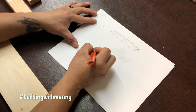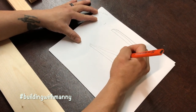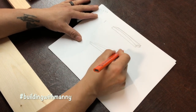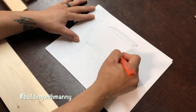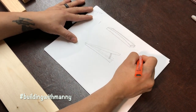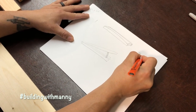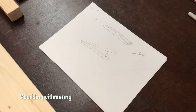Basically, once the ramp is built, we're gonna do something like this. And my way of thinking is the best way to do it is to put a small stick so you can raise this as high as you want it and as low as you want it. You can take it off, and then it folds. But instead of just doing a ramp, because usually ramps are like this, and the dog's gonna have to jump from the incline to the bed, I'm gonna make the ramp, and then I'm gonna make a little pad where they can sit and then jump into the bed. That way it's not weird for them.